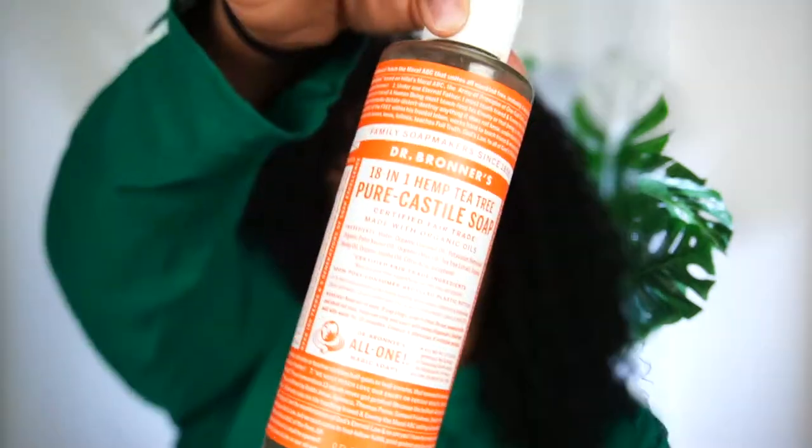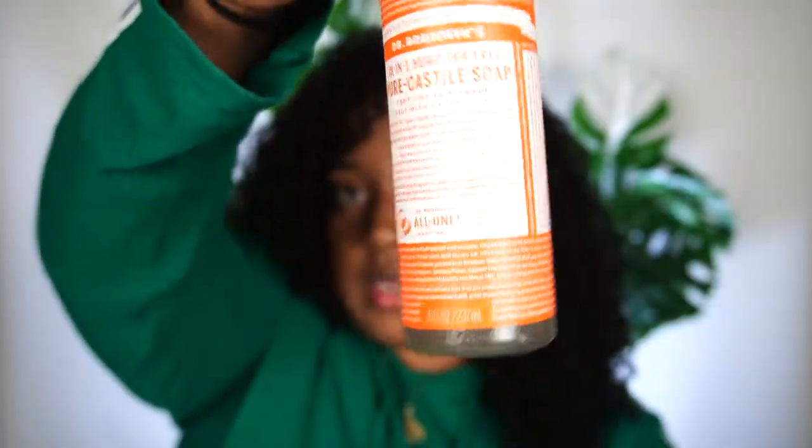I have the hemp same size eight ounce — I really, really like this one. I would get this over the lavender. The tea tree I just feel extra clean; like you already feel squeaky clean with Castile soap, but the tea tree I felt literally like a new person. The peppermint will also make you feel like a new person, but that tea tree is a must-try.